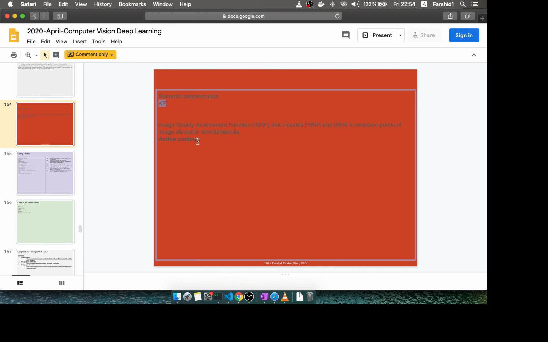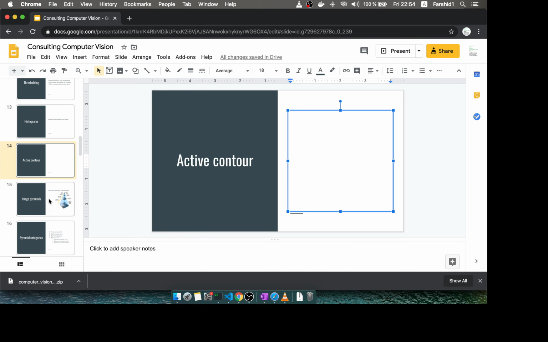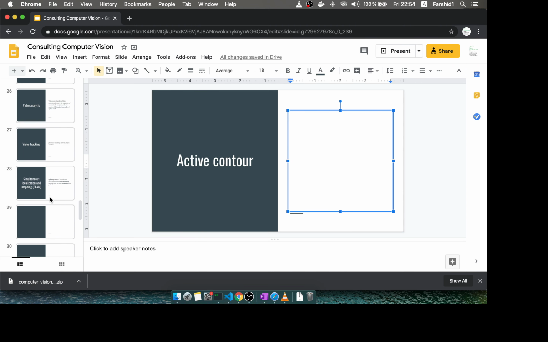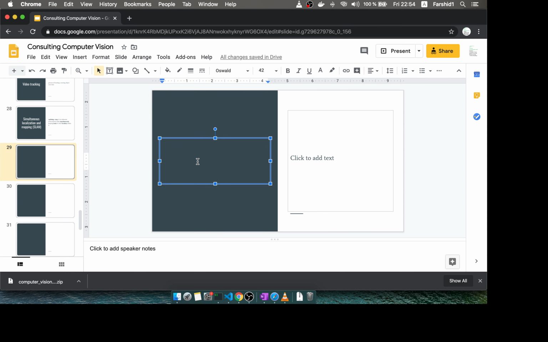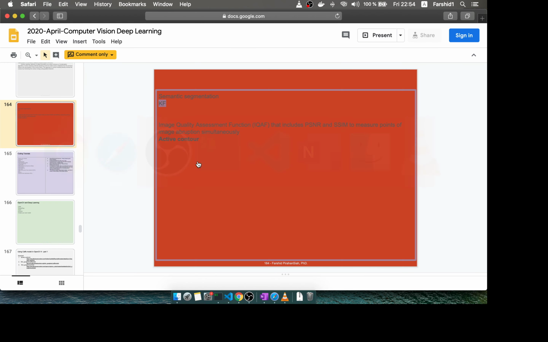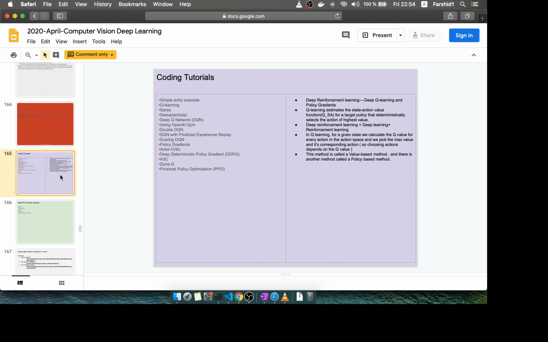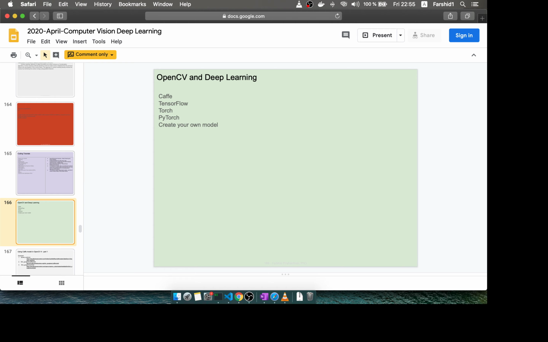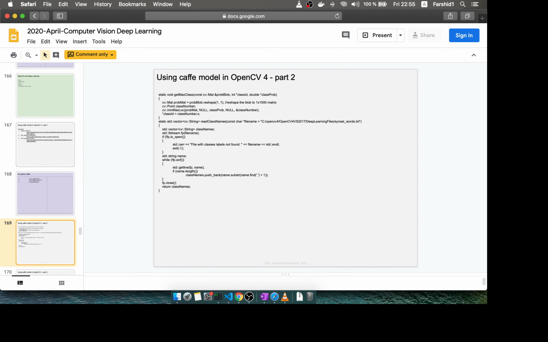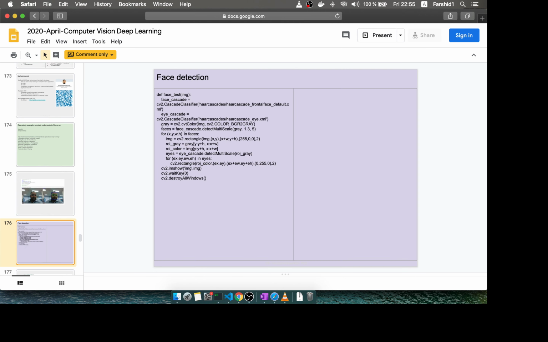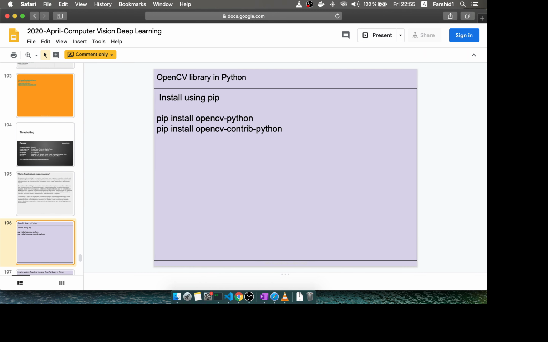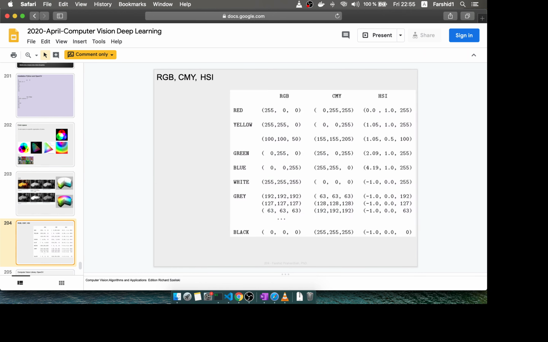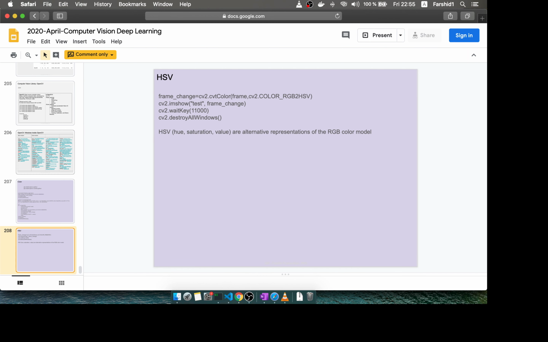Kalman filter is not computer vision, but good to be discussed. Reinforcement learning.